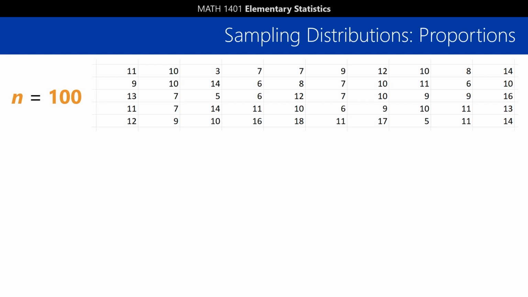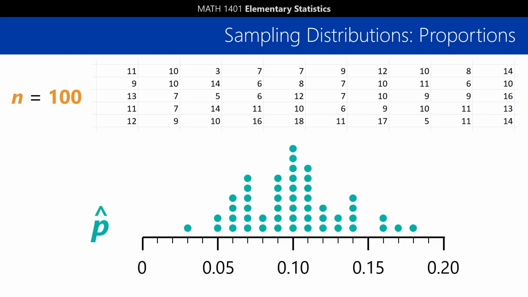Now, if we divide each of these by our sample size of 100 to get our sample proportion, and plot the results on a dot plot, here's what we get. As you can see, we have a peak right at 10%, since 9 times out of the 50, we got 10 lefties, and 10 out of 100 comes out to 0.10. Now, if you look at this and squint a little, you might notice that it's roughly symmetric and unimodal, with lots of points toward the middle and few towards the sides. Look familiar? If you squint hard enough, you might think that this looks roughly like a normal distribution.